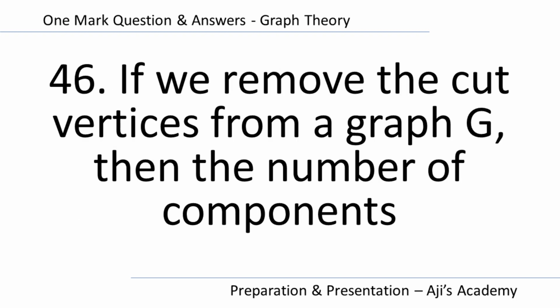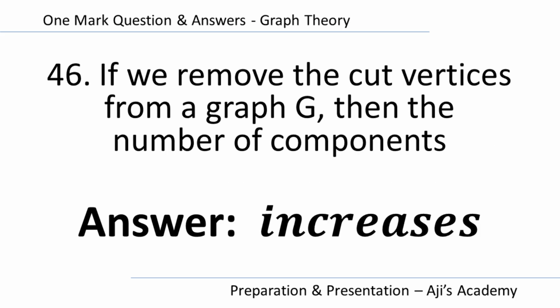Question number 46. If we remove the cut vertices from a graph G, then the number of components. They are asking about the increase or decrease of the number of components whenever we remove the cut vertices. We know if we remove the cut vertices from the graph G, then the number of components increases. The answer is increase.